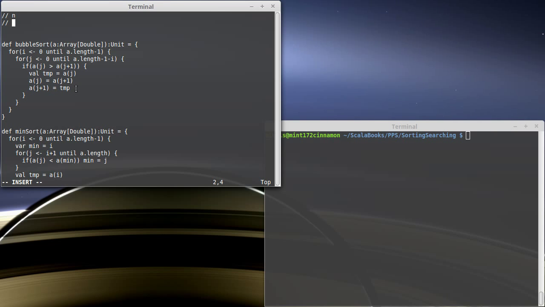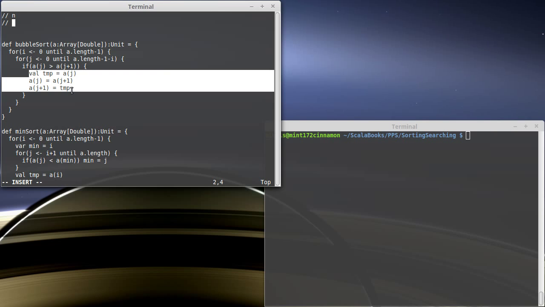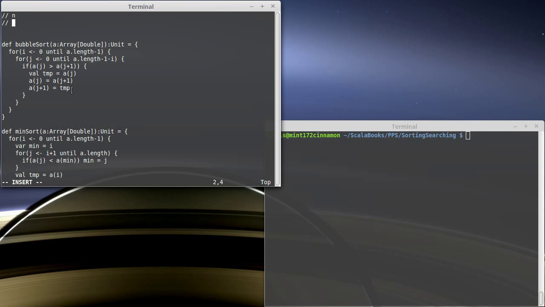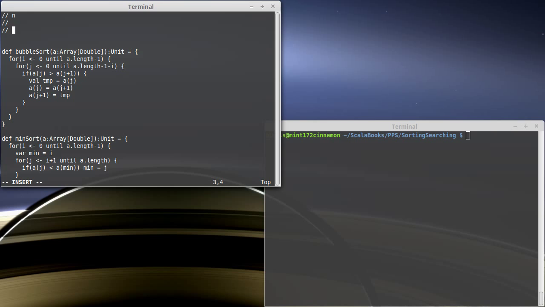In the case of bubble sort, it doesn't really matter, other than that the comparisons are easier to talk about in the sense that we always do the same number of them. Depending upon the data itself, we might do fewer or more swaps. For example, if everything was in order to start with, we'd never do any swaps. So we're going to start by focusing on comparisons. How many comparisons are done when we try to sort n values?